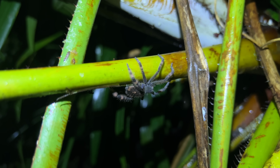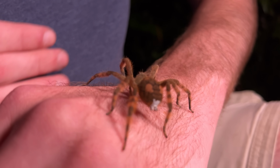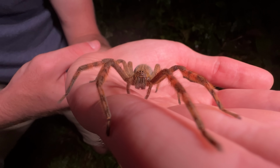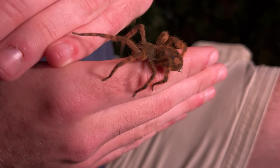All the biggest characteristics that set this guy apart from the ones that can actually kill you are pretty small details that only scientists are going to want to get close enough to see. General rule of thumb in the rainforest is if you see a large orange, tan, or yellow spider, probably best to keep your distance. Generally speaking, because this is a large spider, the bite is going to be pretty painful, but the actual severity is not usually any worse than a major bee sting. Pain, swelling, and inflammation is about all you could expect.